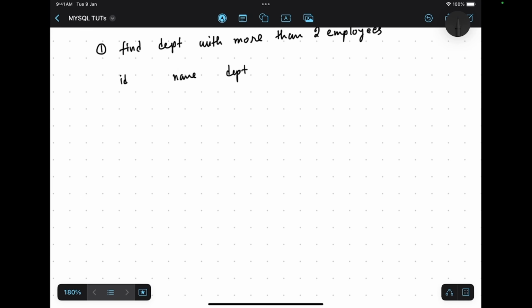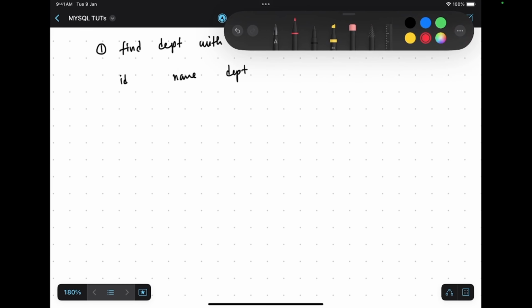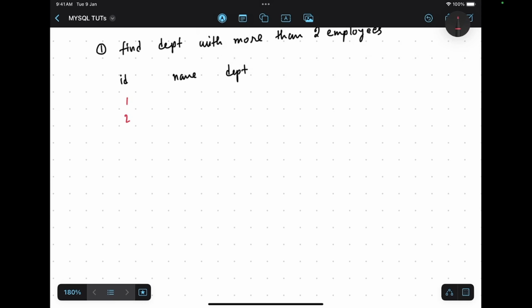So let's suppose we have some IDs here like 1, 2, 3, 4, 5, 6, 7. We have some names like X, Y, Z, P, Q, R, S. Then departments: let's suppose IT department, IT department, IT department, HR, HR, marketing department, marketing department. Okay.